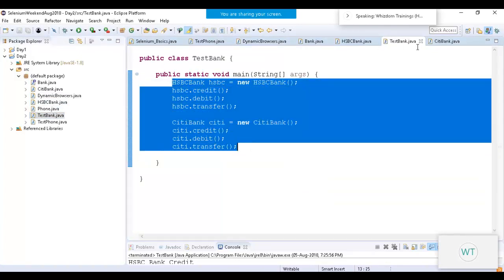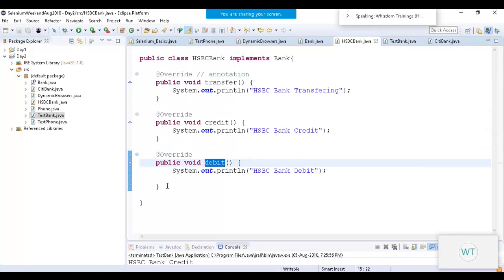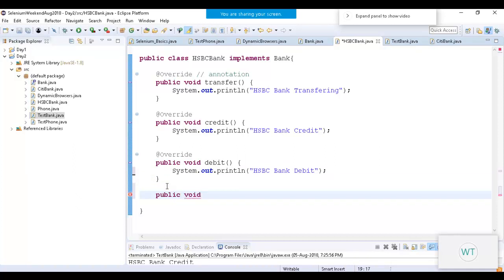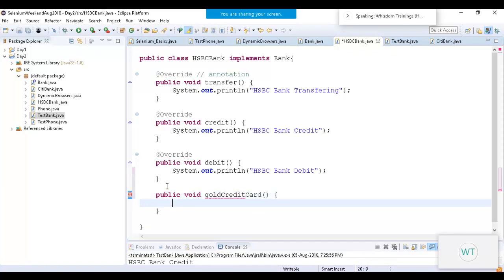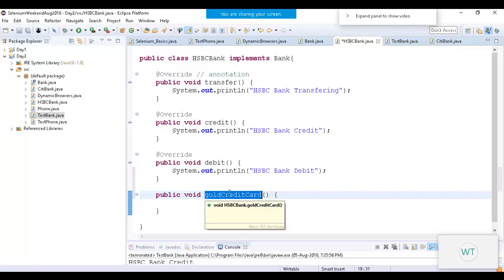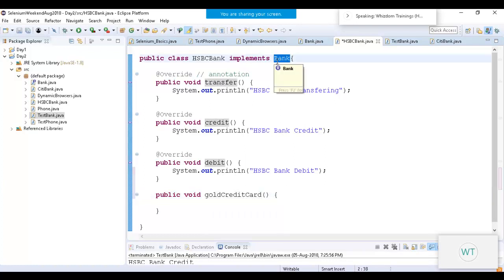Now suppose HSBC Bank says that it gives a special service to the customers, for example, a gold credit card. So this function is not from the interface.